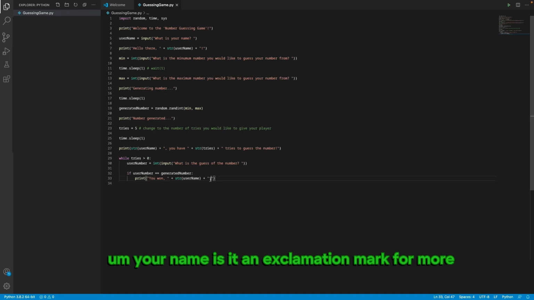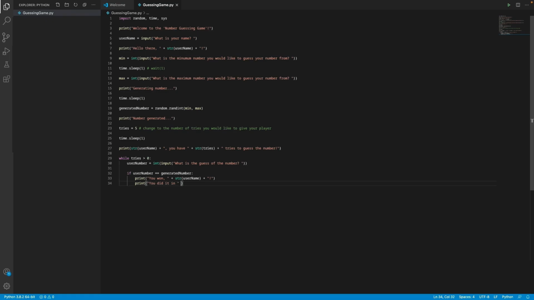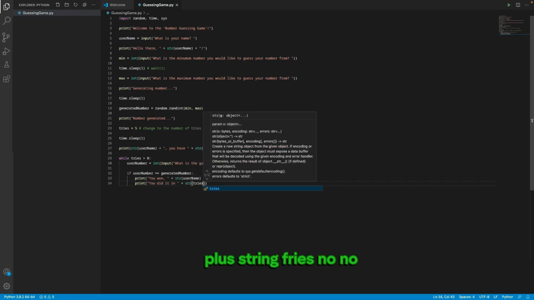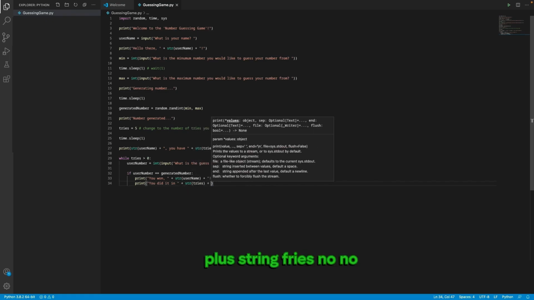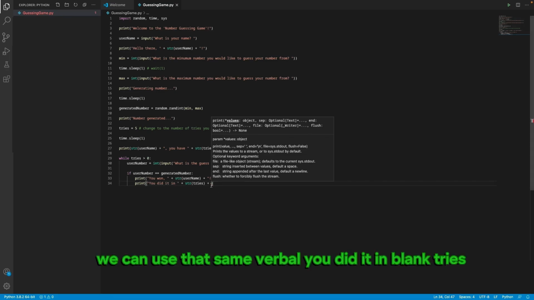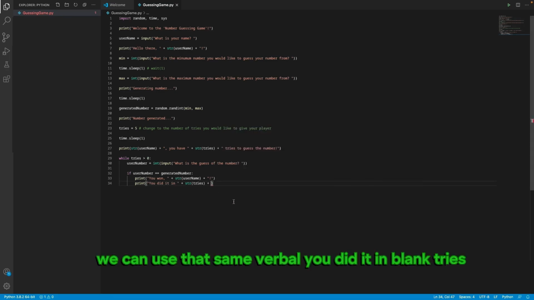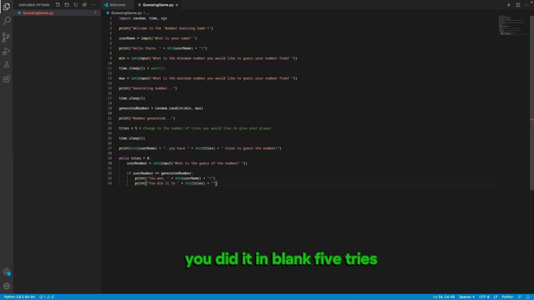Let's add an exclamation mark for more impact, and we can say print you did it in, plus string tries plus, no, not tries. So we actually have to assign, oh no, it's fine, we can use that same variable. You did it in blank tries. You did it in blank 5 tries.